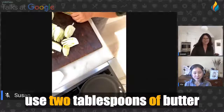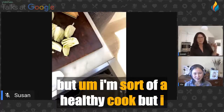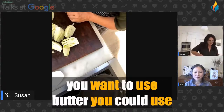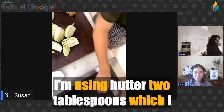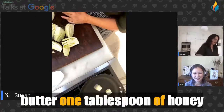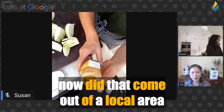And we're going to use 2 tablespoons of butter. I mostly cook with olive oil, I'm sort of a healthy cook, but I do indulge as well. For this recipe, because you want to get this caramelization going, you want to use butter. You could use olive oil, it would still be good, but I'm using butter, 2 tablespoons, which I don't need to measure. Oh, and 1 tablespoon of honey. So we're going to melt that, and I'm using this beautiful honey. Now, did that come out of a local area?